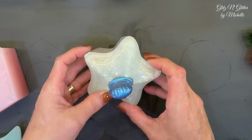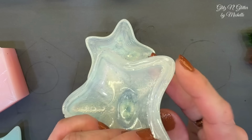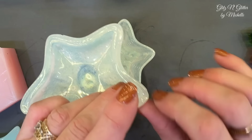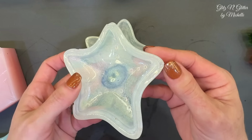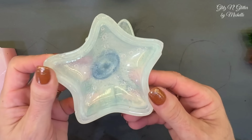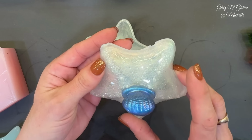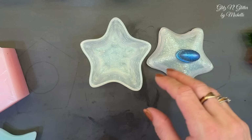So I do have a little bit of fixing to do on the bottom of this. So I will just tape up the sides here. That one, unfortunately, is right on the edge. So is that one. We'll just fill that with a little bit of UV resin. Yeah, that stinks. I wish that didn't happen. I didn't even think about the edges.